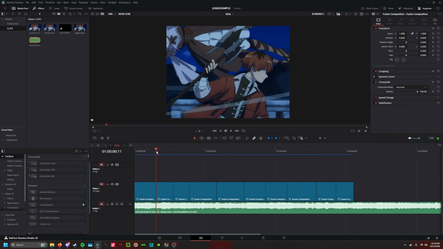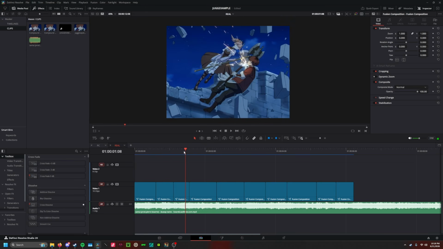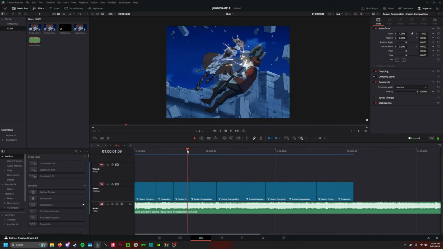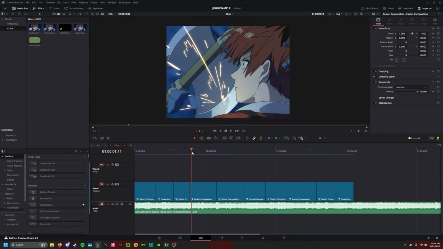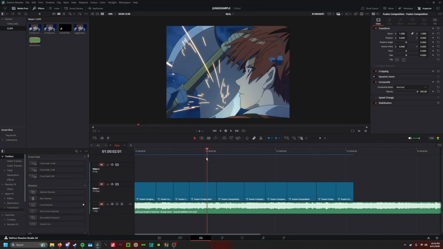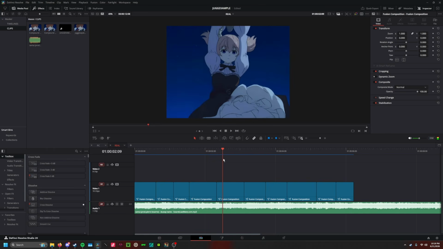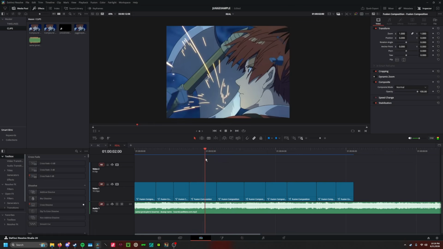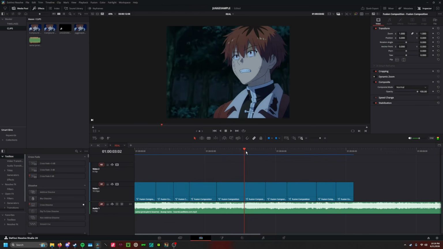It looks very funky right now, but it'll look better with these offset framers, which I'll get to in the framer section. For example, for these two clips, I do a scale at the end of this clip zooming in, and then slightly zooming out at the start of this clip. Now for this one, I normally just do a zoom in and then a zoom out, just for a basic transition because these don't have much correlation. Same thing for these two clips.